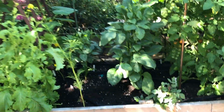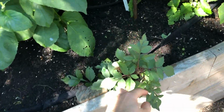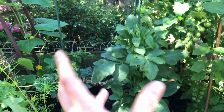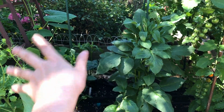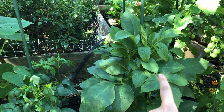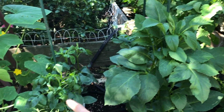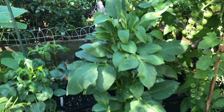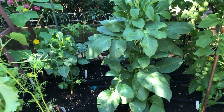It's doing amazing. And then in front right here I have a single, a pollinator style dahlia, the ones that are like the single petal. These are the multiple ruffled petals right here. This one I think is definitely gonna be the biggest one. It might be the only dinner plate size one I have. And then these are all just medium size dahlias right here, which may explain why this is so big already.